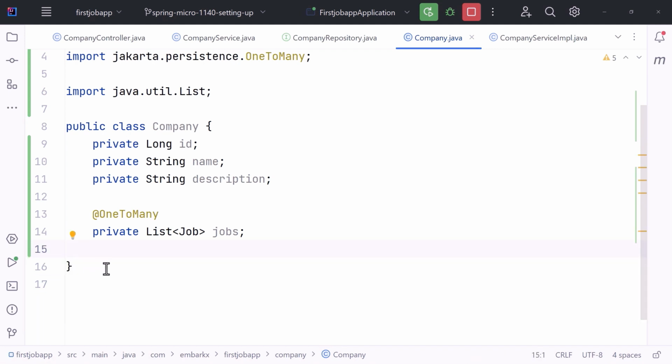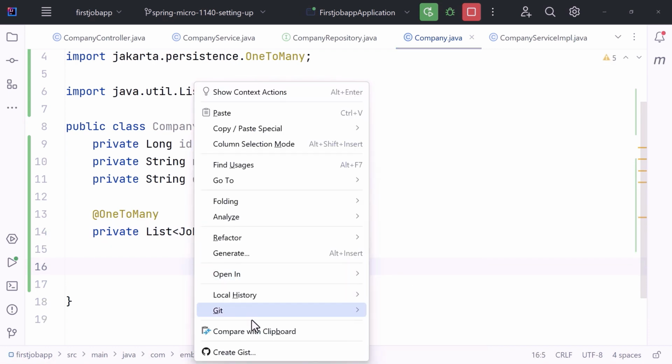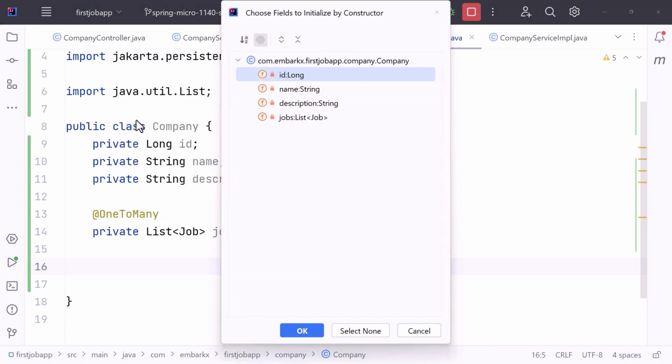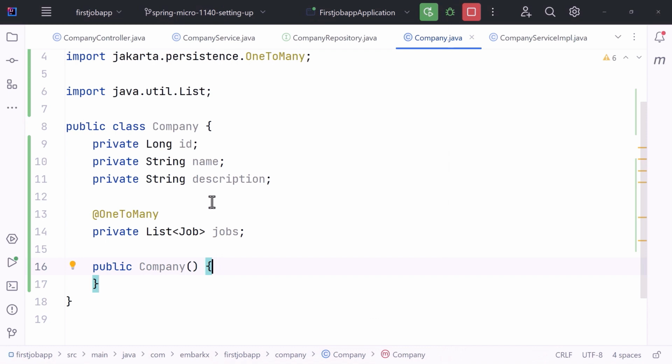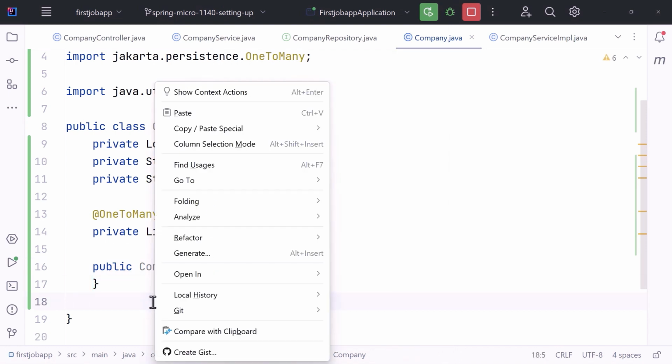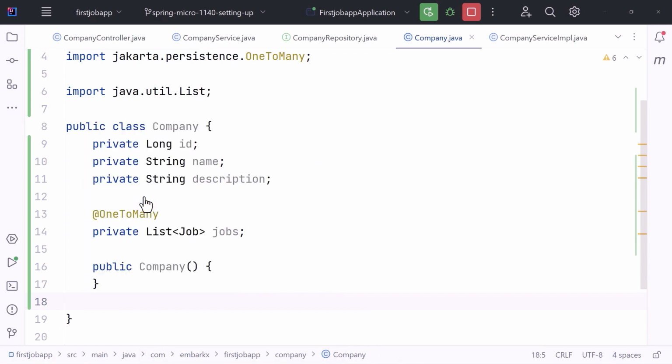Okay. So for now, what I'm going to do is I'm going to have a constructor created here. Okay. So I'll say generate constructor, and I'll say select none. So this is for the JPA. Okay. And I'm going to also generate the getters and setters, like so.